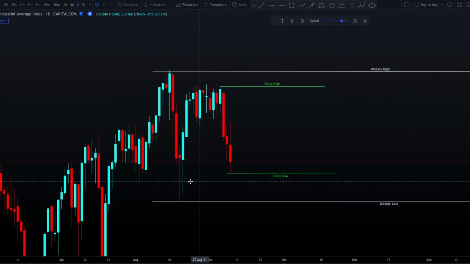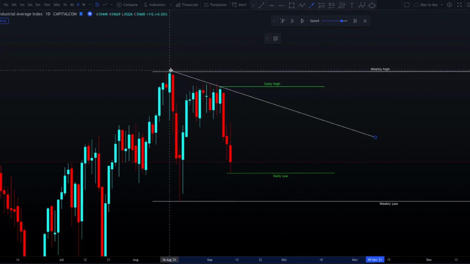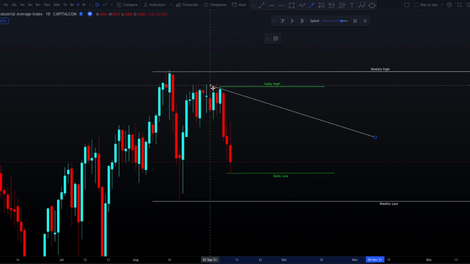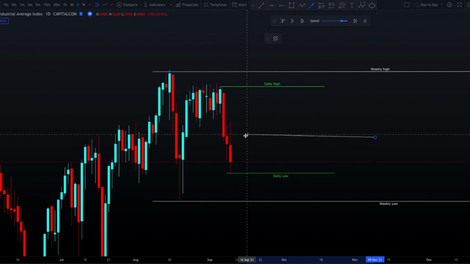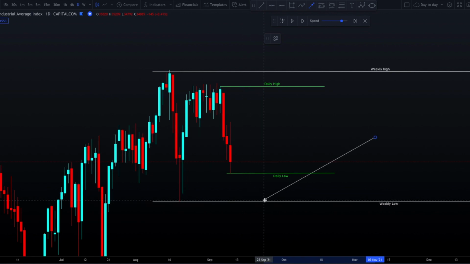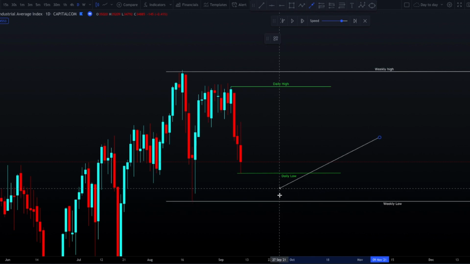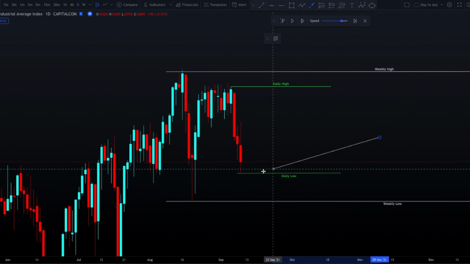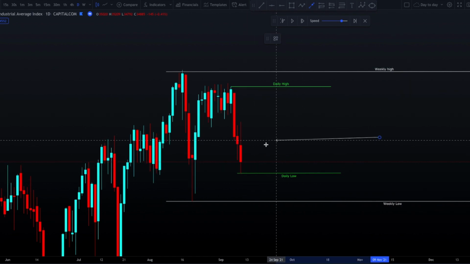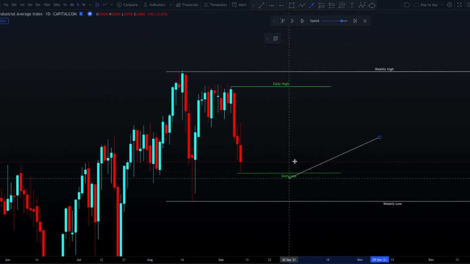Now, personally, I believe, as you guys can see, we have created a bit of a low over here. We did not go and break the highs. We did not go and break these highs over here with these candles. So what I'd imagine is we have some kind of pullback into around this area before we continue down to the weekly low. Now from there, we could potentially see price find an order block and react off of it, break some structure to the upside and then find an entry up there. Or we can see the retracement and potentially catch a very nice short position down into the weekly low.